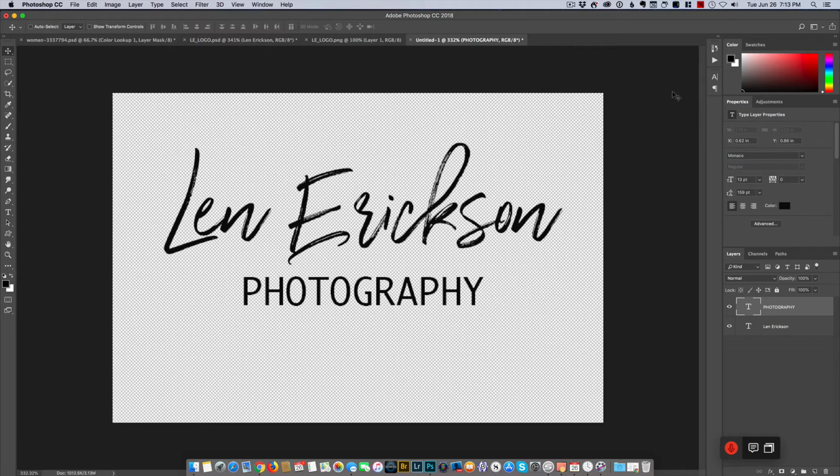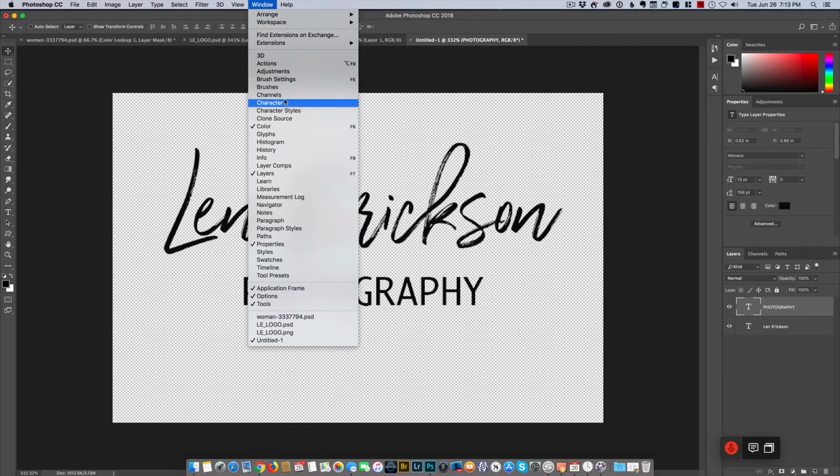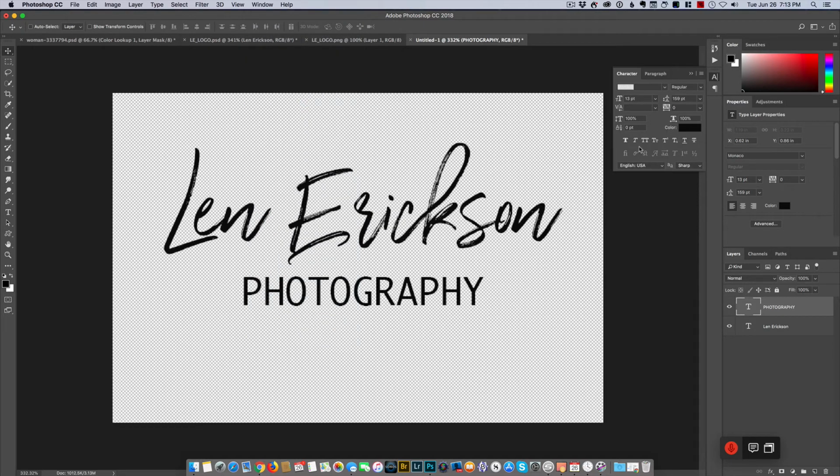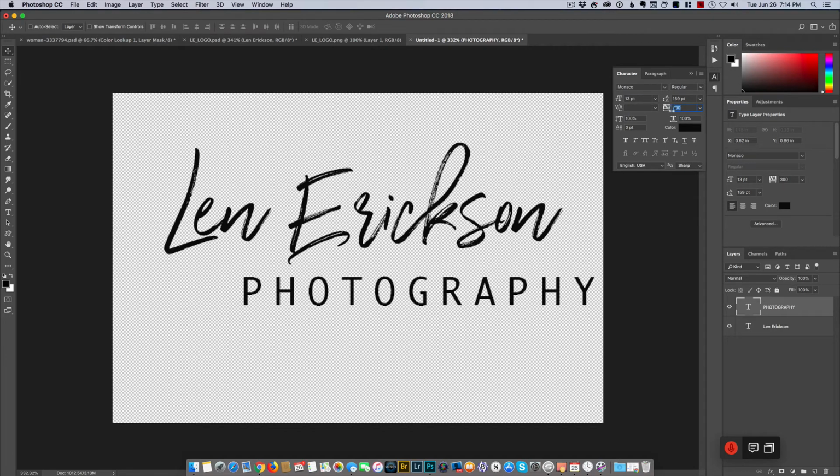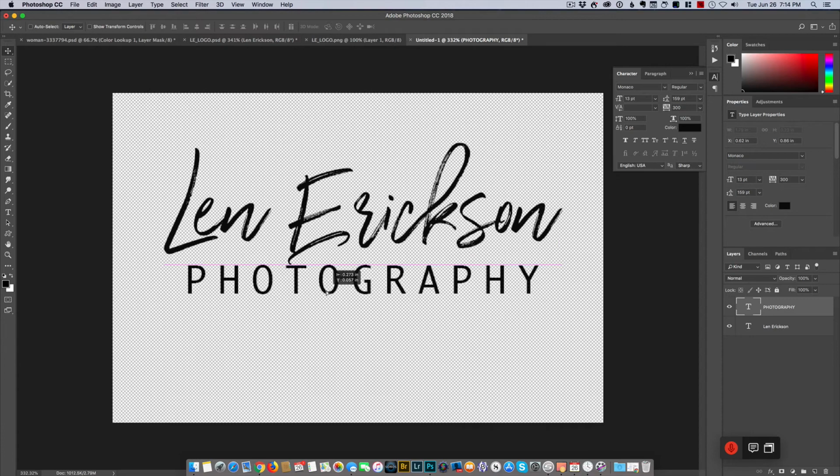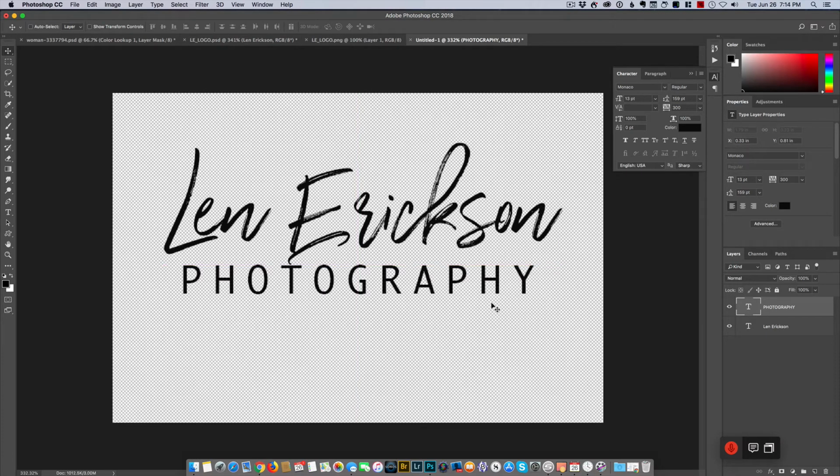To do that, I can simply go to the character reference here and open up the character tool panel. Now, if you don't see the character tool panel here, just go up to Window and then select Character, and that'll open it up for you. So either way, we're going to go to the spacing here in between the letters, and I'm going to increase the spacing between the letters until I like what I'm seeing. Okay, and you see how much difference that makes.